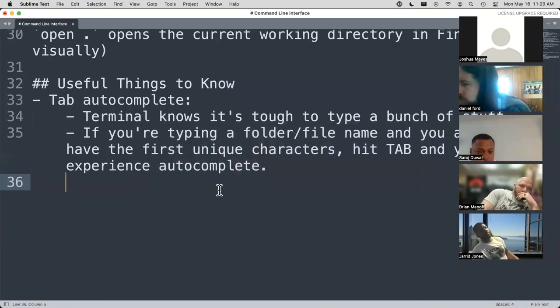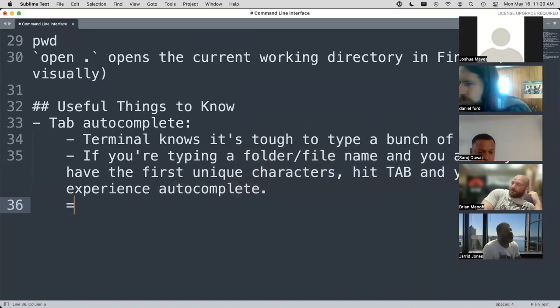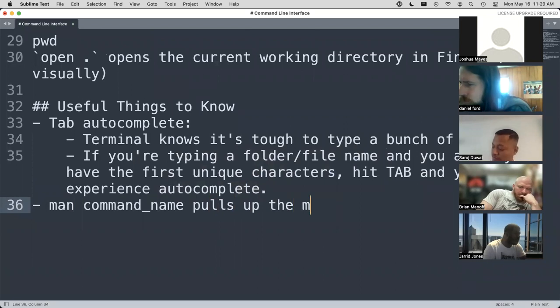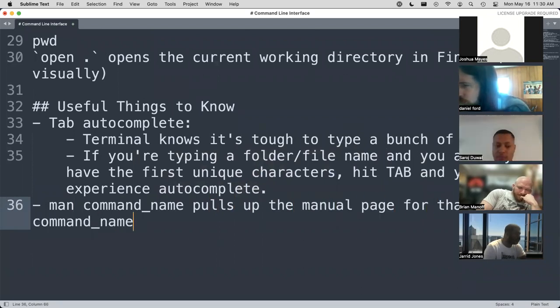So let me put that in our notes here. Useful things to know: man command-name pulls up the manual page for that command name. So command name here is kind of a fill-in for any given command name, right?